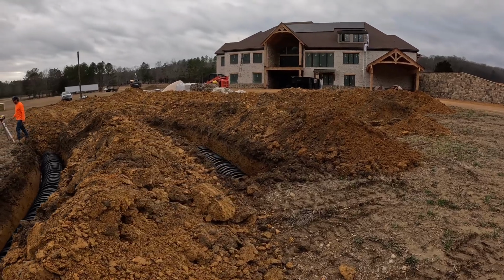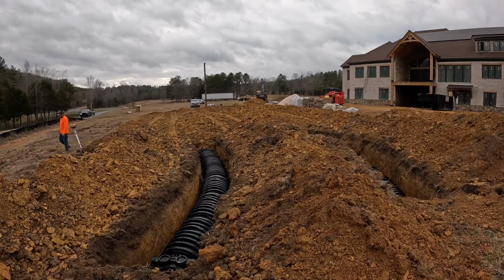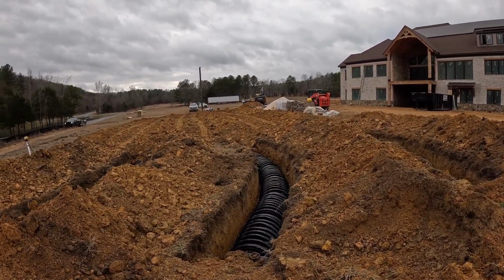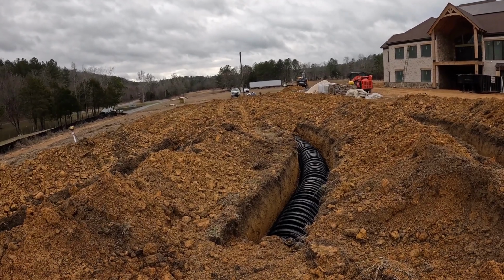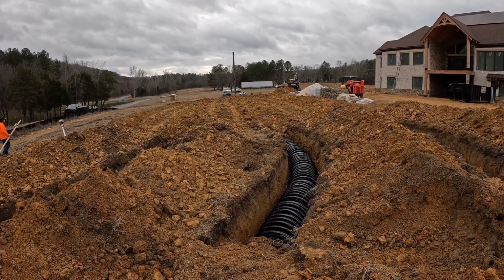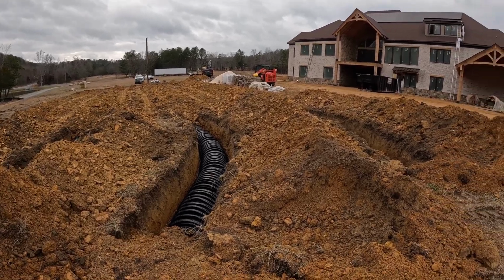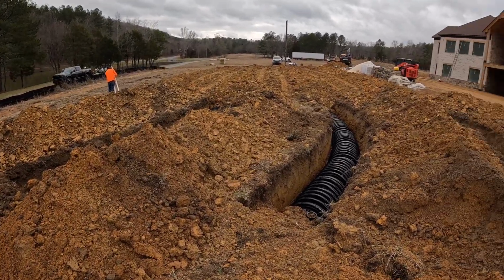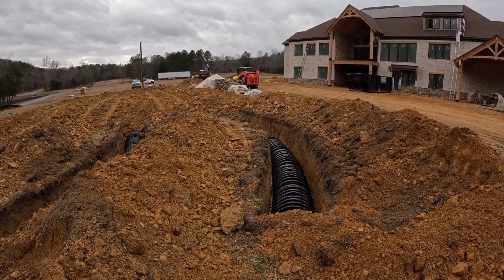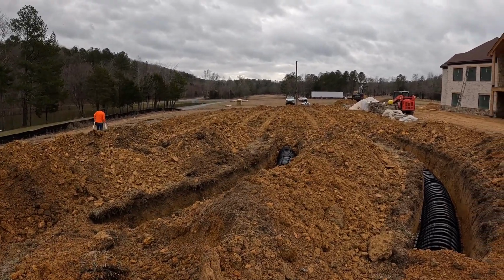So it looks like it's gonna rain all day, and it has drizzled just very lightly. And we had our inspection called in for 1 o'clock, but we had a problem on our permit. The other day I got the old permit, they didn't give me the new one that had been amended, so we had to come back and add 20 foot to each line, which was another 80 foot total right here. But everything worked out good. We had enough room. The infiltrator could curve down here, so we had no issues with that.